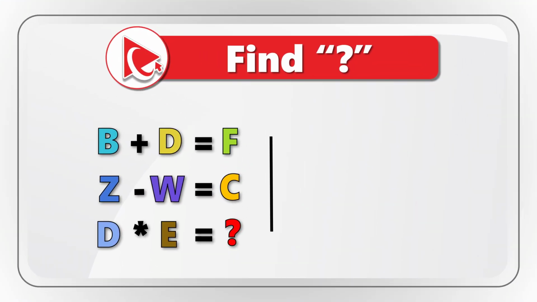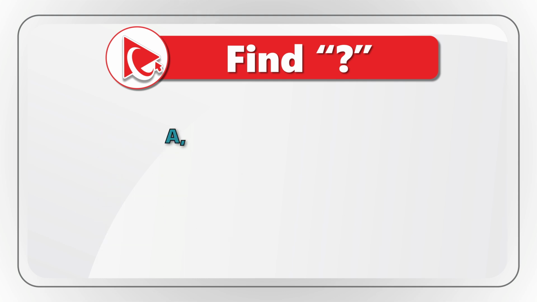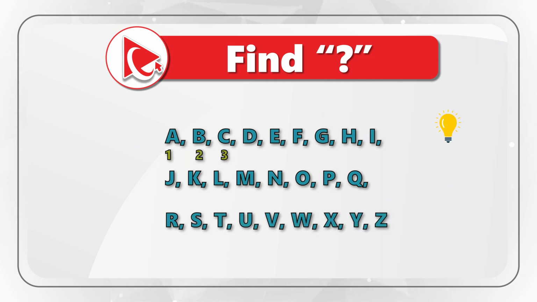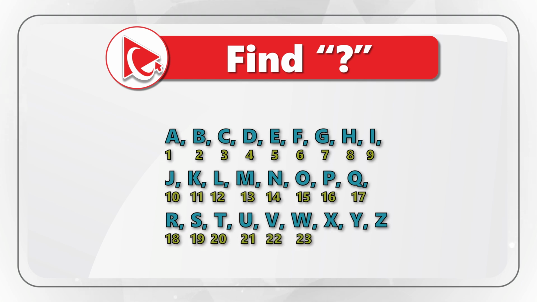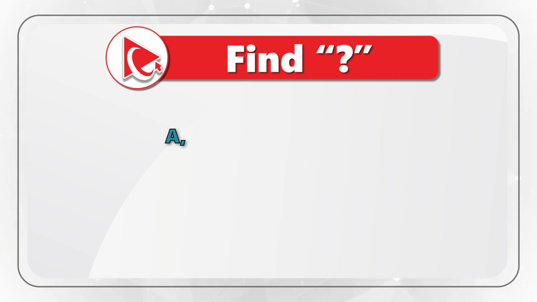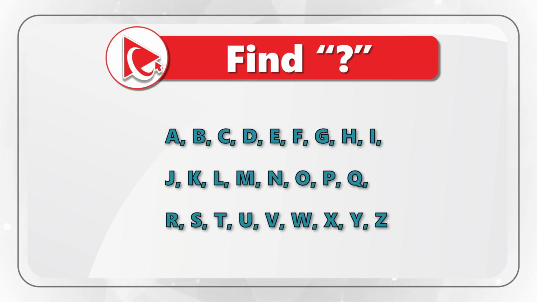To solve this challenge, you really need to have a good understanding of English alphabet. And not just the alphabet, but also analytically understand that you can assign a number for each letter of the alphabet. I already mentioned that there are 26 letters in English alphabet, and this is probably one of the first things you study when you study English. So the letters would be A, B, C, D, and so on. And you can go forward, and for each letter, you can assign the number.